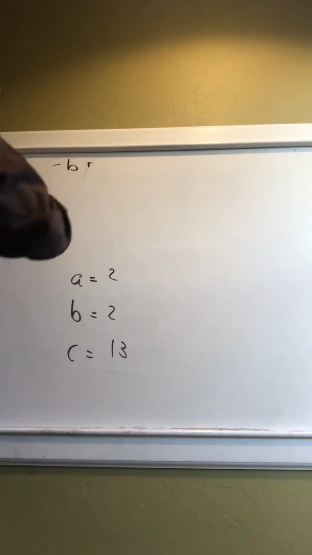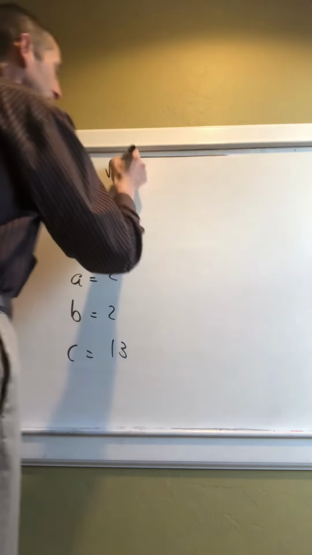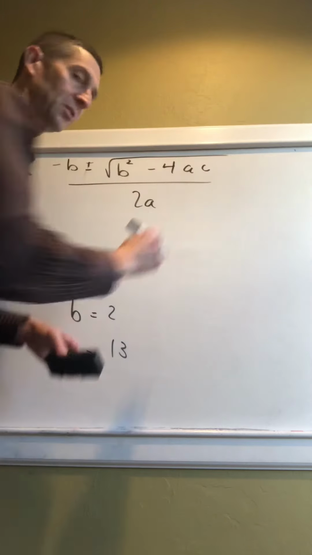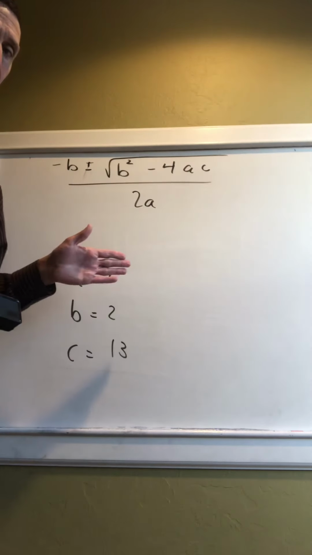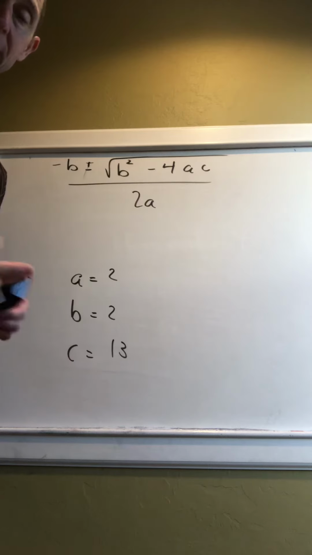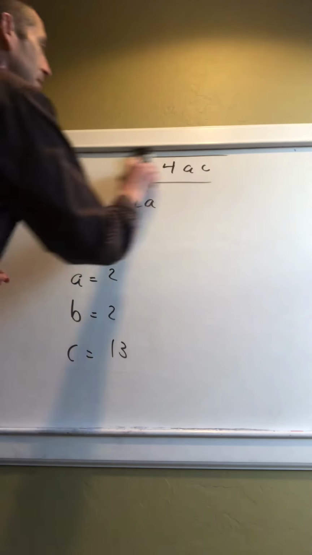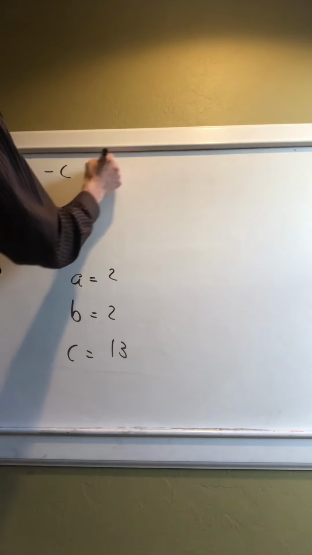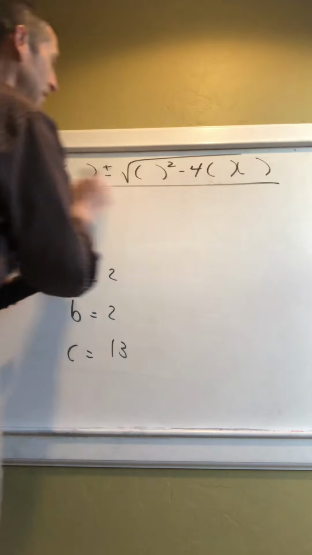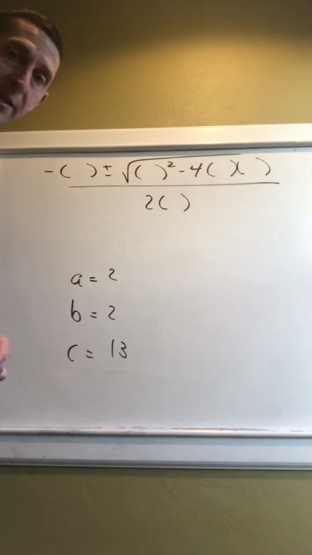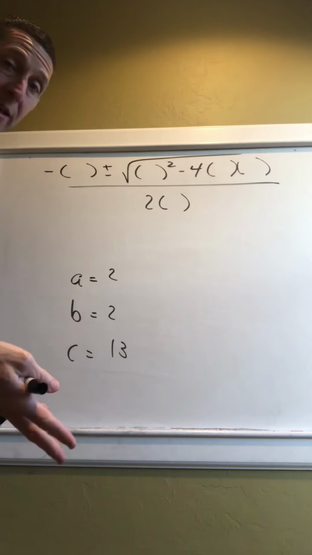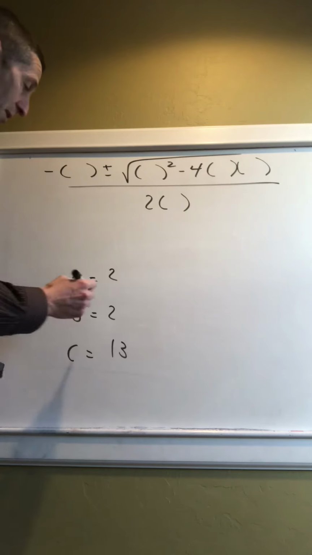Whoops. So negative B plus or minus the square root of B squared minus 4AC. So like we've been doing, still using this formula, still getting problems that are happening for us. We're going to plug them in, and you kind of have the feel already. I like to get everything structured, all these substitutions ready to roll in there. Okay, easy plug-ins right here. Your A's, B's, and C's are all positive numbers. Since they're all positive numbers, you don't have any tricks with the negatives.